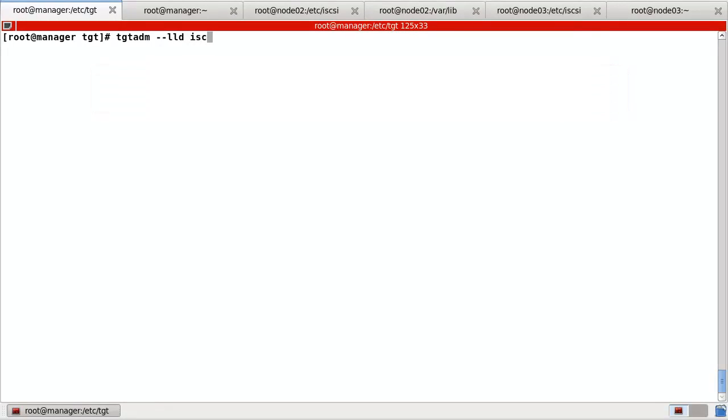Now step 6, enable CHAP authentication to the target with tgtadm. Now lld driver iSCSI, and after that the mode account, operation new, user. Here in my case the user will be sendclient and the password sendpassword, like this. Okay, then attach the user sendclient to the target.